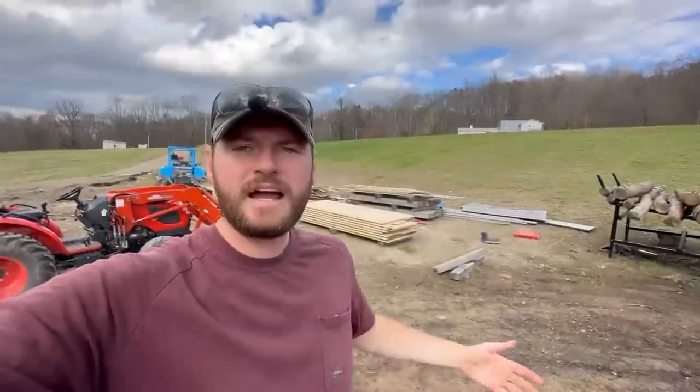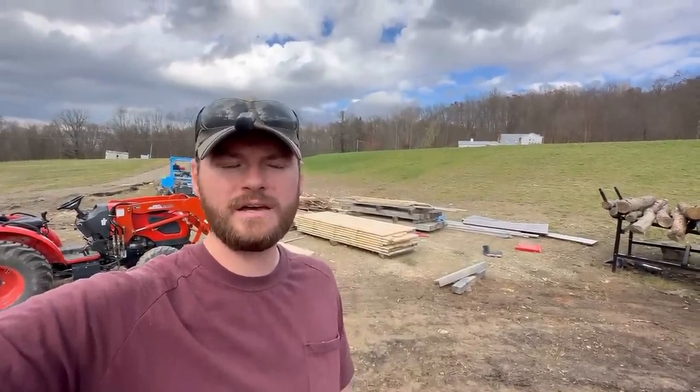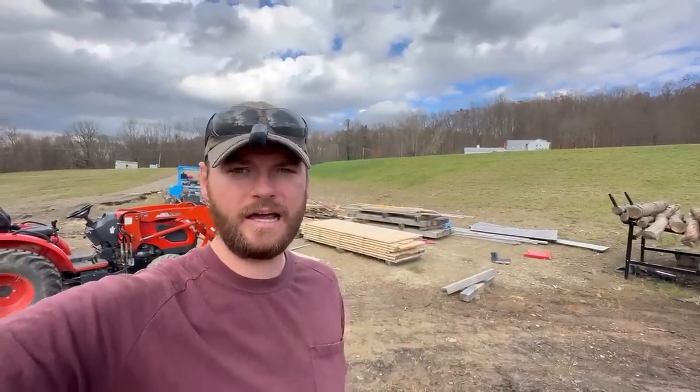So anyways, guys, I think that's going to about wrap this one up. Like I said, we're going to leave this pile of pine sit out here for 2 or 3 months to air dry, which should put us well into winter. And it'll be a good project to work indoors in between our sled riding and ice skating.